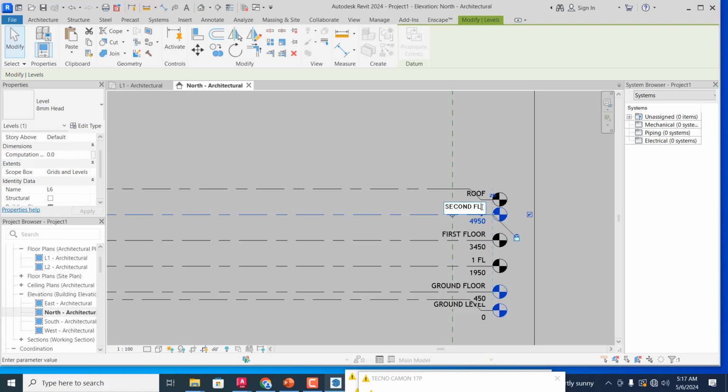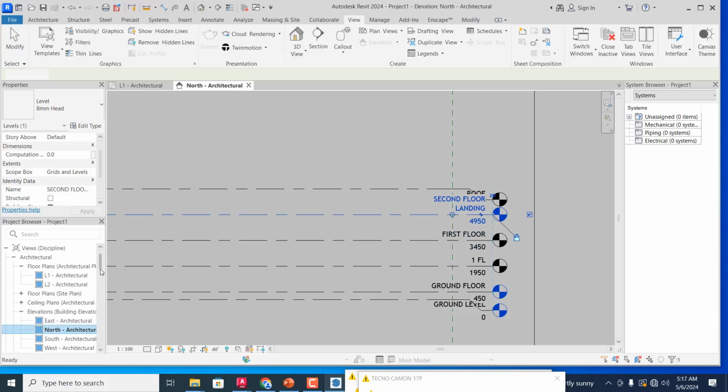Second floor landing. Okay, there was a mistake somewhere. All right, another important thing that you should do here is to, while you are here, all right, let's just go on.